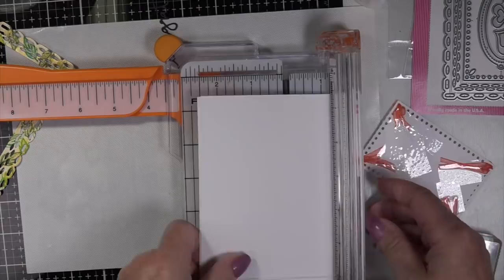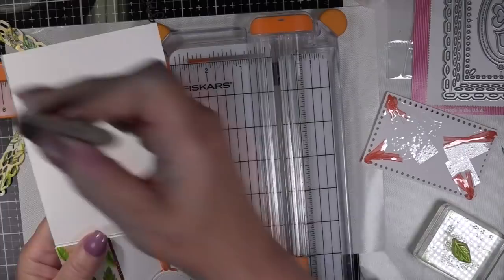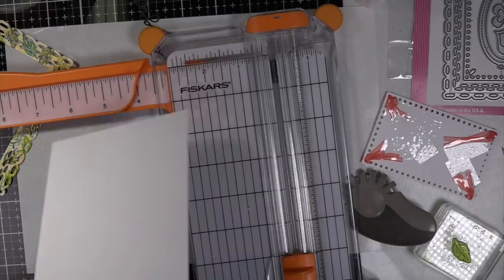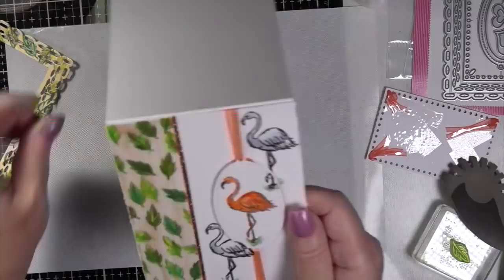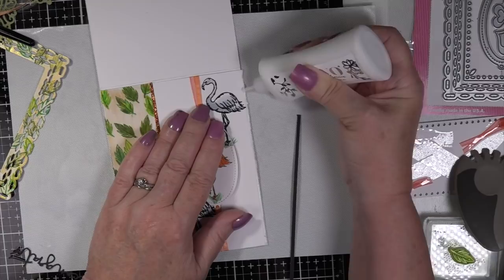Once you press it down all the way around, the tag will seat itself to the bottom and raise up beautifully. Wait for the glue to dry before cutting with scissors, because you risk moving the glue portion of the card stock if it's not dry. Once it dried, I went around it with my distress tool — I believe it's the Tim Holtz distress tool — to distress the edges. That takes off any imperfection with your cutting and looks kind of shabby chic.